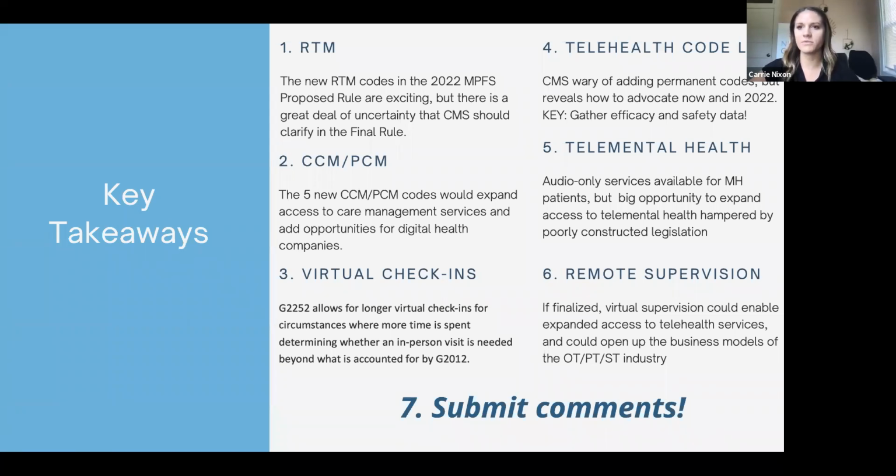Okay, what other questions? So there's a question here about 99091 and whether it can be billed when data is self-reported versus automatically transmitted. 99091 is not mentioned in the proposed rule, nor is it mentioned in last year's 2021 rule. It is discussed in the CPT manual, though, which requires the same requirements as 453 and 454, where you have to use a medical device, and that medical device does have to automatically transmit data, does not include self-reported. Also, lots of great questions about what self-reported actually means. CMS has not defined that either.